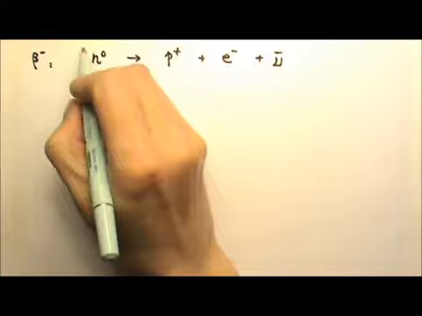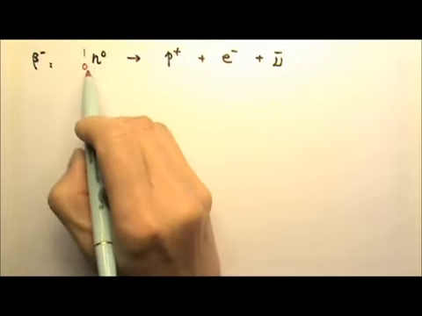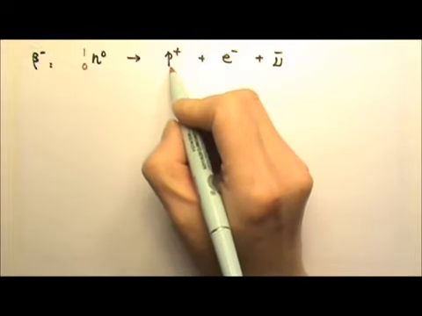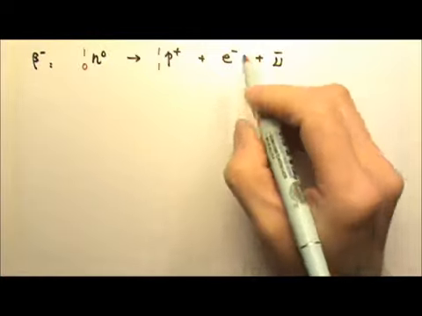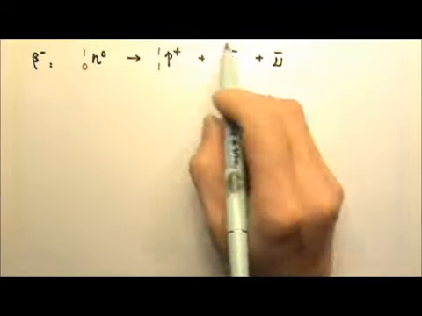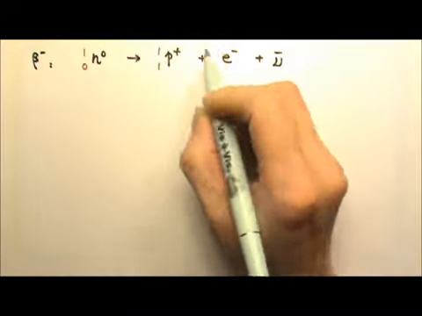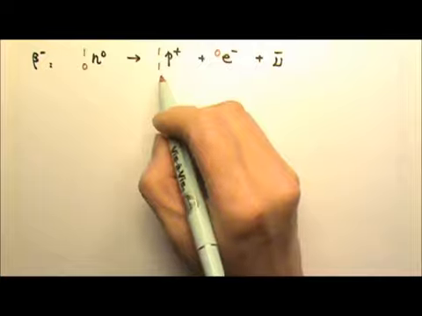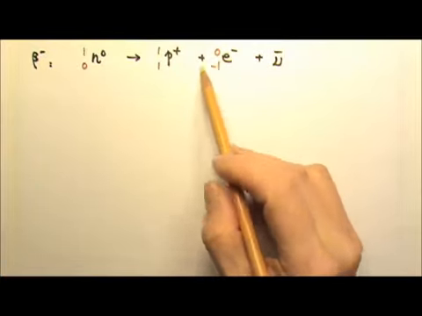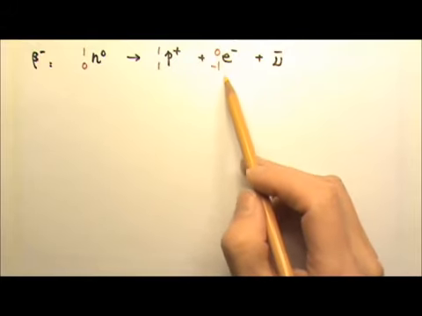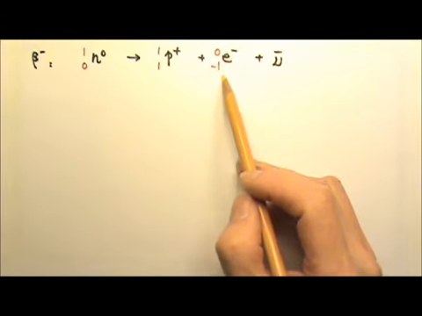Because a neutron has 1 nucleon and 0 proton, we can write 1, 0 over here. A proton has 1 nucleon, 1 proton. That means to help us balance this equation, the numbers we can put over here would be 1 minus 1, 0, 0 minus 1, negative 1. It's a good idea for us to remember this. These numbers 0, negative 1 can be very useful in helping us balance nuclear equations.